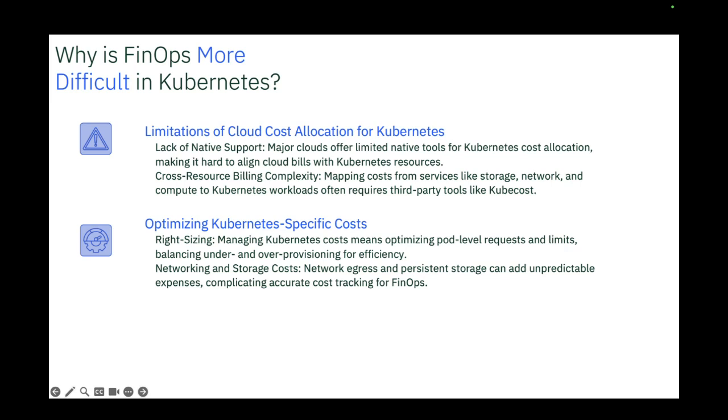There are limitations of cloud cost allocations when it comes to Kubernetes, right? There's really no native support. There's really limited native tools for Kubernetes cost allocation. It's really hard just using like cloud provider billing data to cross-reference costs, assign them to teams, and understand that granular data that I need. And then the last bit of this is that right-sizing these resources works a lot different than right-sizing more traditional cloud services, right? Where maybe I have different service levels, maybe I have different packages, maybe I have a very easy to understand utilization-based pricing matrix for some of those cloud services. And the Kubernetes specific costs, things that are generated inside the cluster, they break all those rules, and it's much harder to track them, and it's much harder to understand them, especially for people outside of the engineering department.